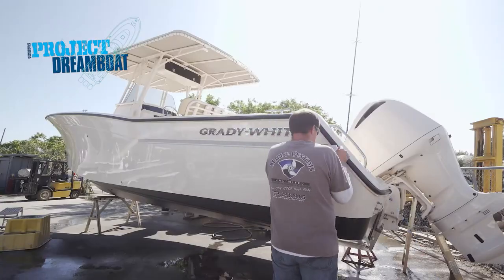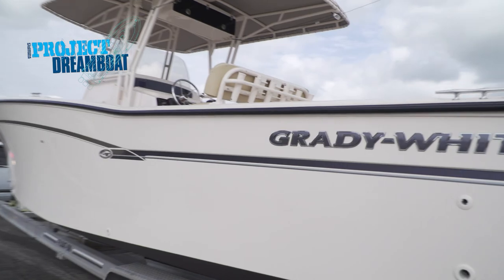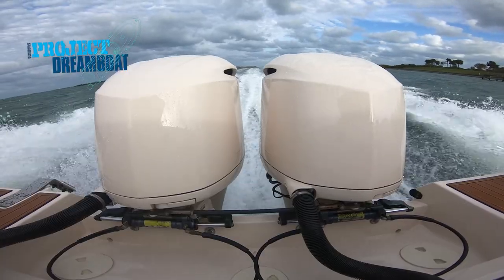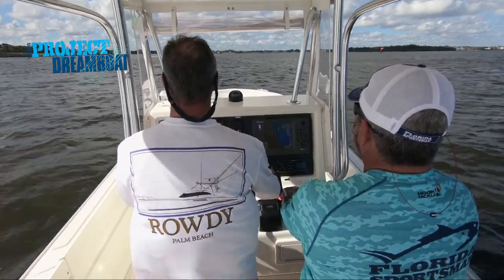And with a payday in his sights, Brian splashes the 30-foot Grady-White project for the first time. I'm in a brand new boat. I mean, that's what I felt like. I couldn't believe the attention to detail and how everything was all wrapped and cleaned up. The boat just came out incredible. All coming up on Florida Sportsman Project Dreamboat.